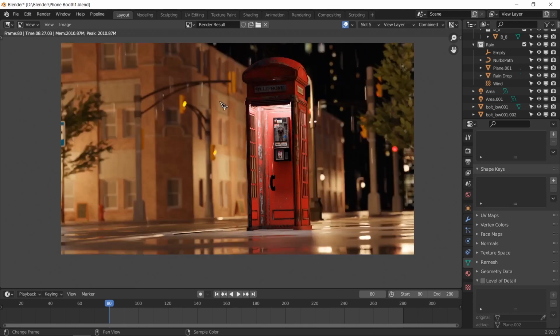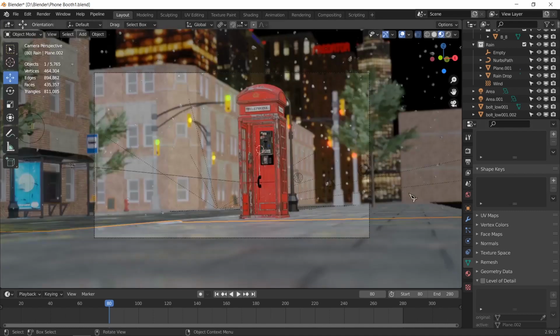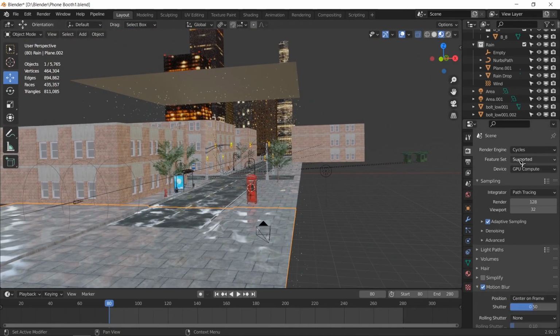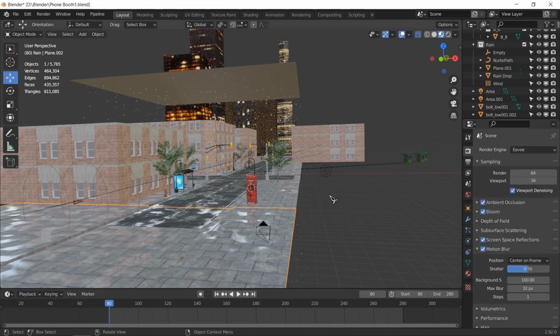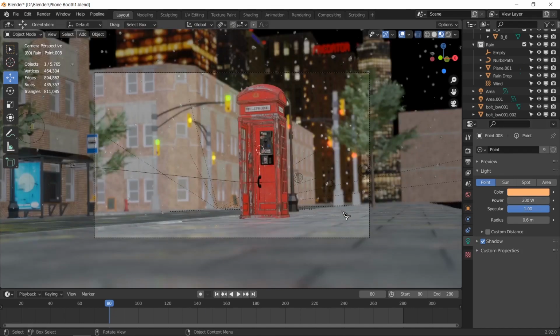Although they're a bit too straight. I might want them to go a little to one side with the wind. Definitely increase the lighting. I'm gonna have to fix that right now. Okay, so somehow the lighting was increased. Let me go back to Eevee. And this is on 2000. I knew it. This was supposed to be on 200.